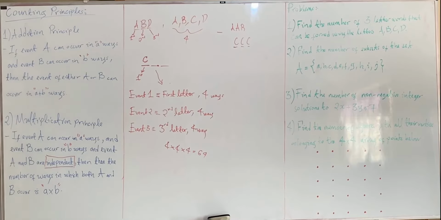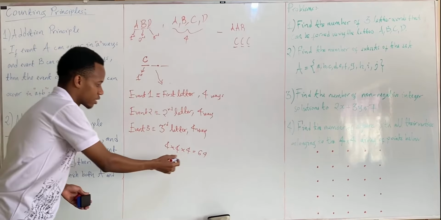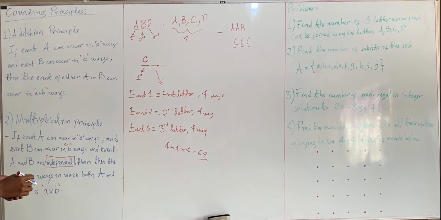And as you may notice, here I have put only two events, event A and event B. But actually this principle still works as long as you have a finite number of events. Maybe if you have three events with A, B, and C ways, then the total number of ways for all of them to occur is A times B times C. Even if you have four of them or five, you just multiply them out as long as they are independent and they all have to occur. So in this case, 4 times 4 times 4 is 64 total ways.